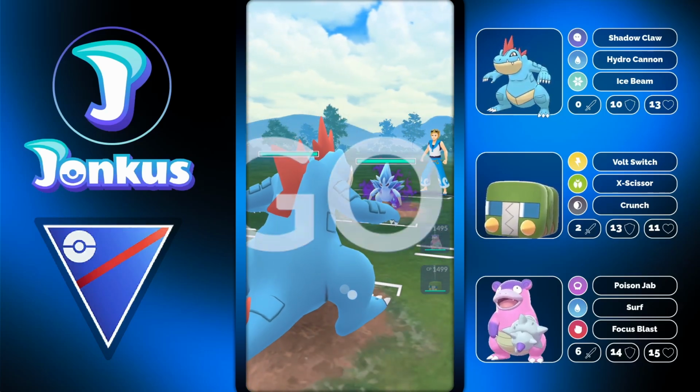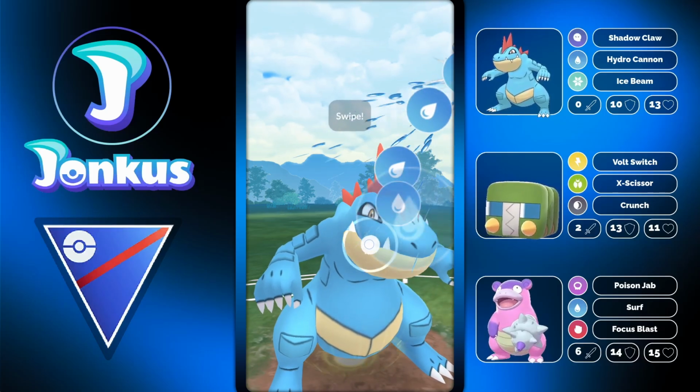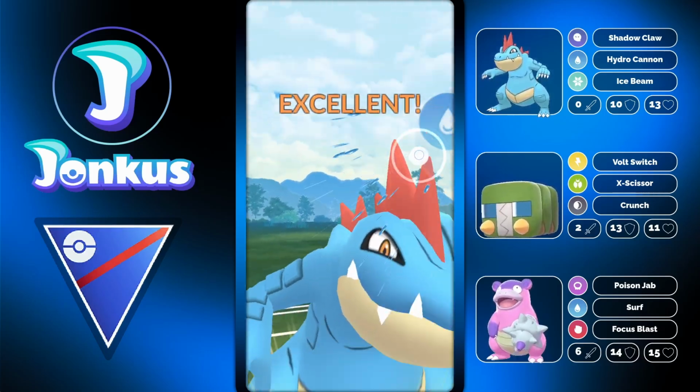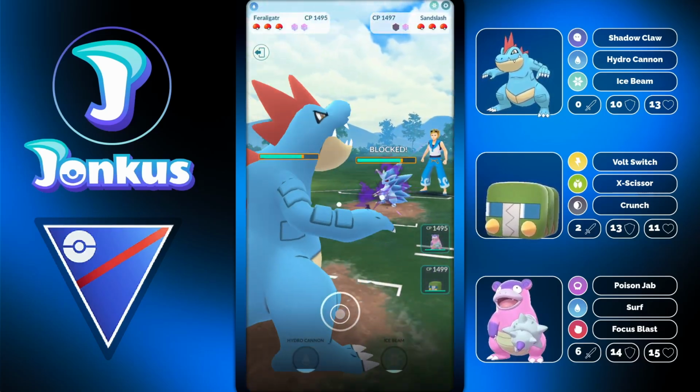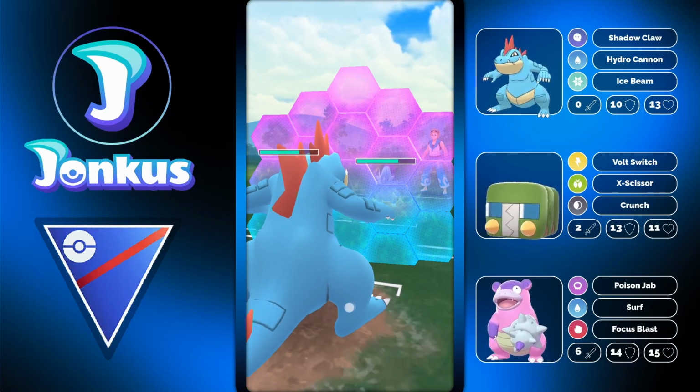Alolan Sandslash again in the lead. As said before, you kind of would win this matchup in the 2-shield scenario, as you're going to be able to outspeed them all the time if they want to go for the Drill Run, which is the neutral move. So here, let's see what they're going to do.